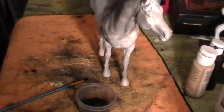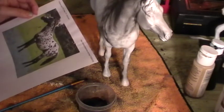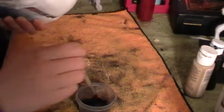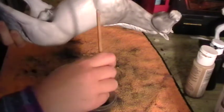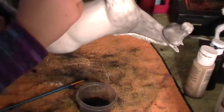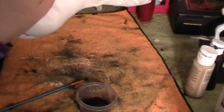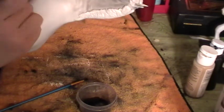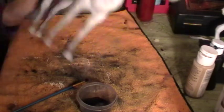This horse does have some dark shading along his back end, and he's got more under his belly. I'm going to make his genital area a little bit darker. Pull it up into the croup area and along the croup and kind of up here to give it a nice dappled effect. Then take the soft brush and wipe away any excess.